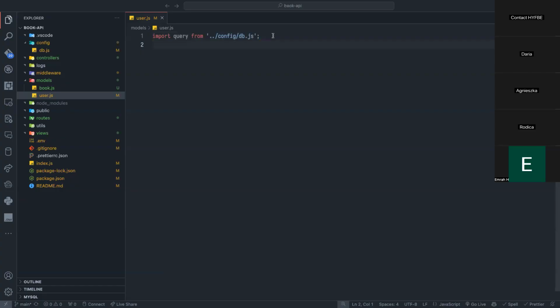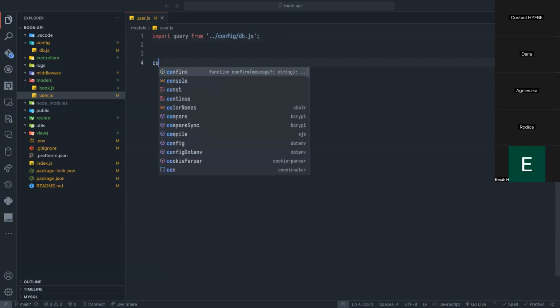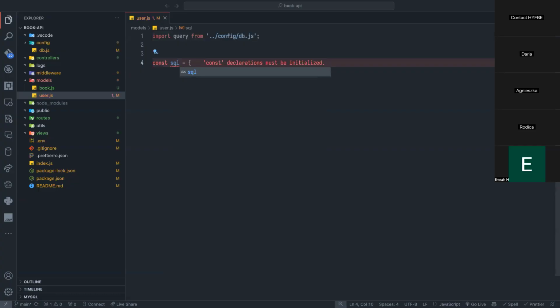Now, to create my table, I need to write my query. So I can just say const SQL. I need to give it a name, str for string, just like that. Of course, if I'm going to create a user table, now I can write my query here. How can I write my query? CREATE TABLE IF NOT EXISTS.